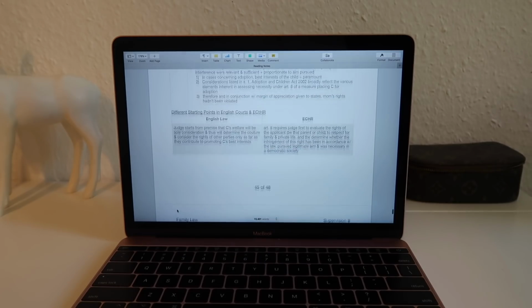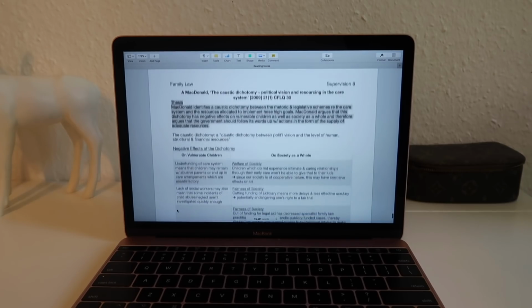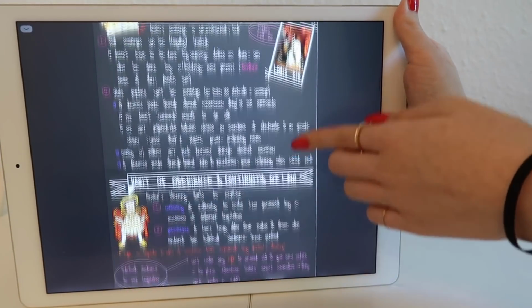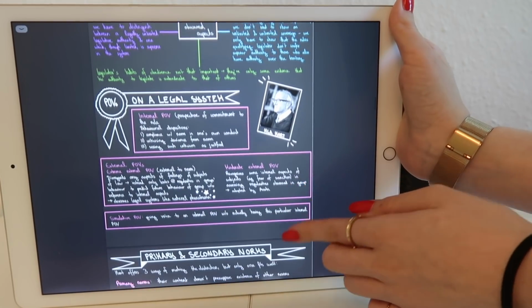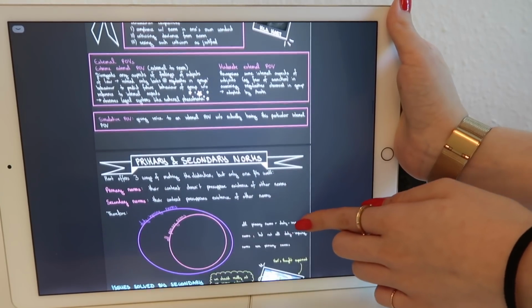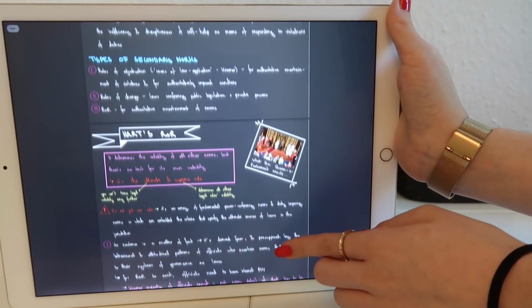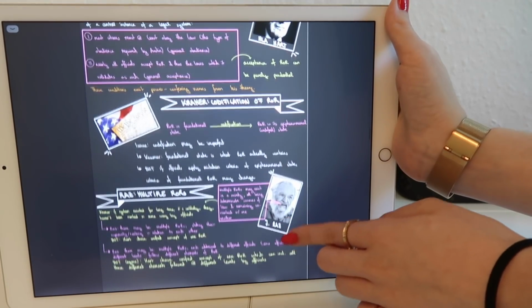Next, remember what these notes are for, because it can be tempting to put a lot of effort into reading notes, but remember, these are your reading notes, not your revision notes. Put most of your time into your revision notes. They matter. They need to look great so that you will look at them more and more. Your reading notes don't need to be aesthetically pleasing. They just need to be useful and informative. So put most of your time for aesthetics into your revision notes and know where to invest your time.